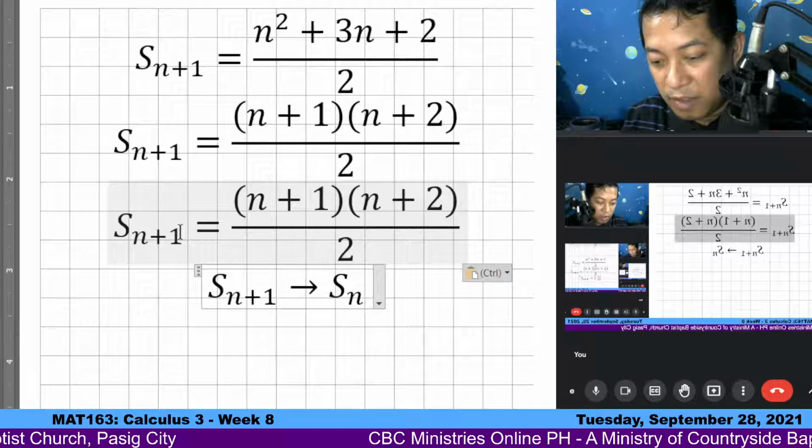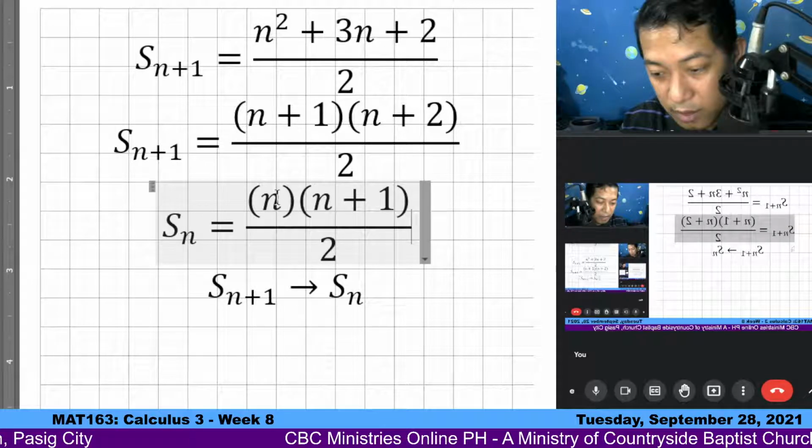So we shift from n plus 1 to n. So this becomes just n, right? And then the n is reduced by one, so n plus 2. Same definition that we have. Okay, same definition. So we go back to the original expression as we shift.